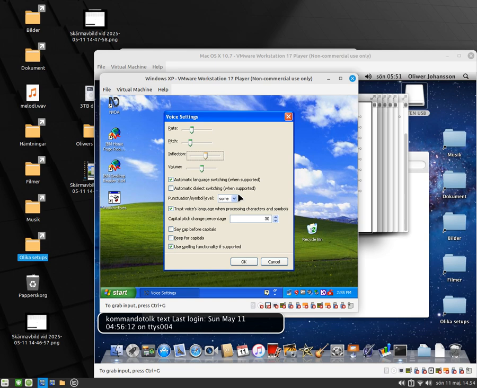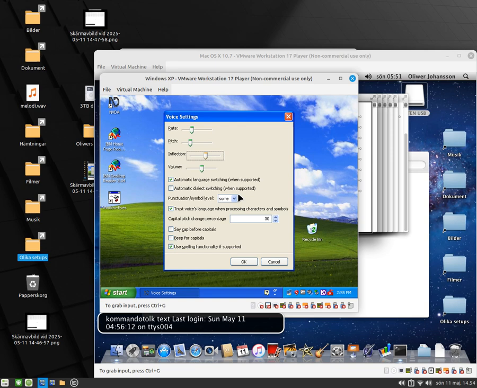He's speaking very fast and with a very high volume, but here he is. Macintosh Alex in Windows XP. I'm going to show you the voice settings here. Voice settings dialog. Rate, slider 50. I want to turn this down. 30. Better. Pitch, slider 29. I actually think 25 is more correct.